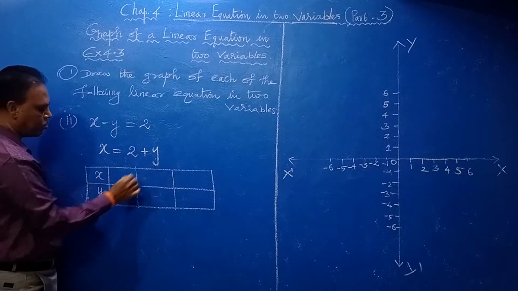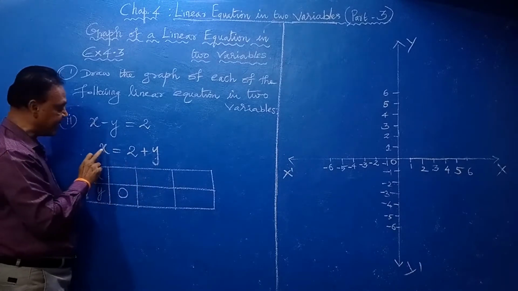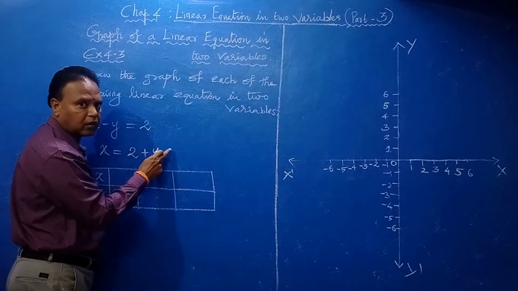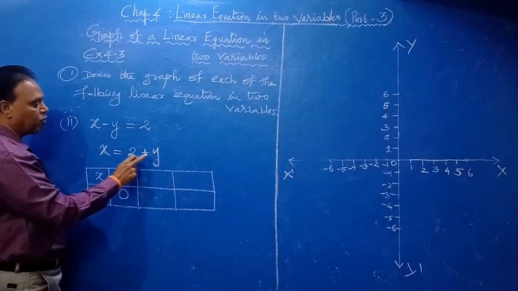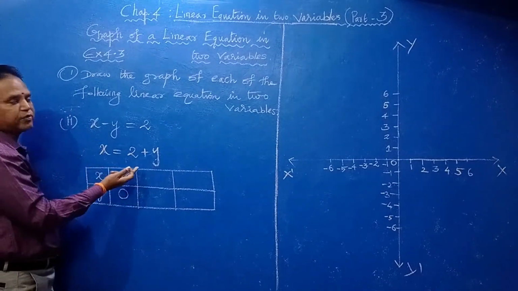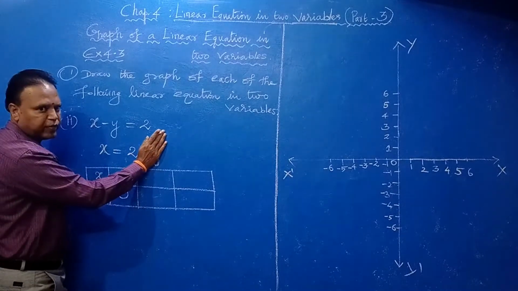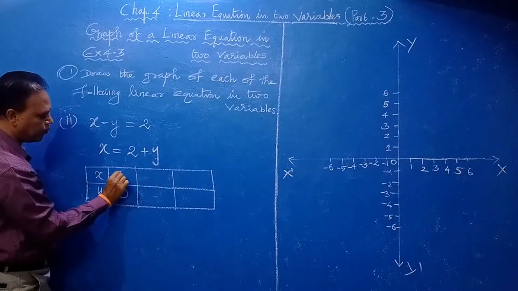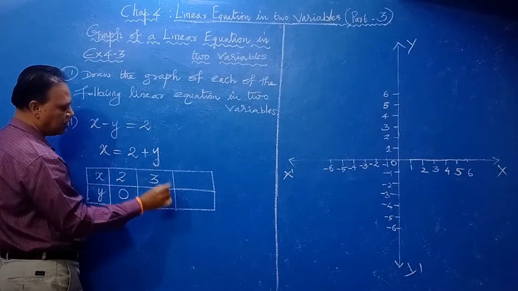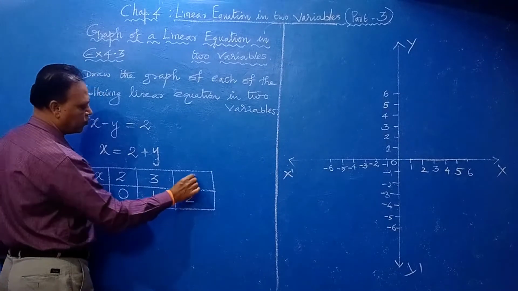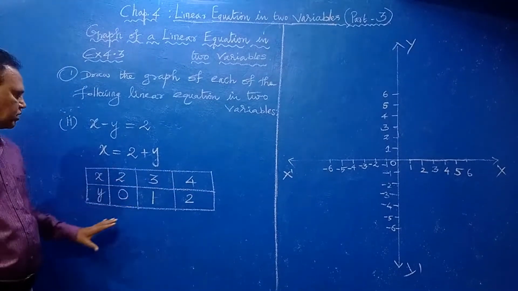So now y equal to 0, you put y equal to 0. I am putting y 0 because here x depends on y. Clear? That's why when the y value changes, automatically x will change. So y is 0 means that this will be fully eliminated. So x is 2. Now y is 1 you put means 3. Now y is 2 you put means 4. See, we got the solutions. Clear? We got the solutions.